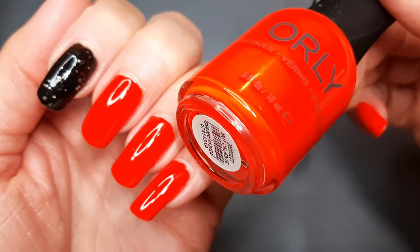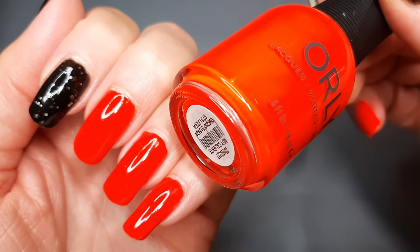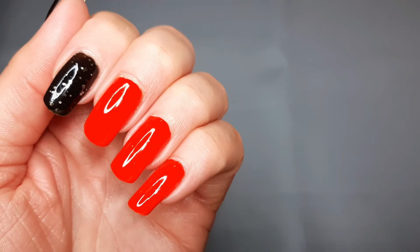So for about five dollars at TJ Maxx — if you like these types of colors and you see this at your local TJ Maxx and you don't own it, you need to get it because it's good. I don't even really like these type of base colors myself, but I had heard people rave about it, I saw it and picked it up, and I understand why — it is good.